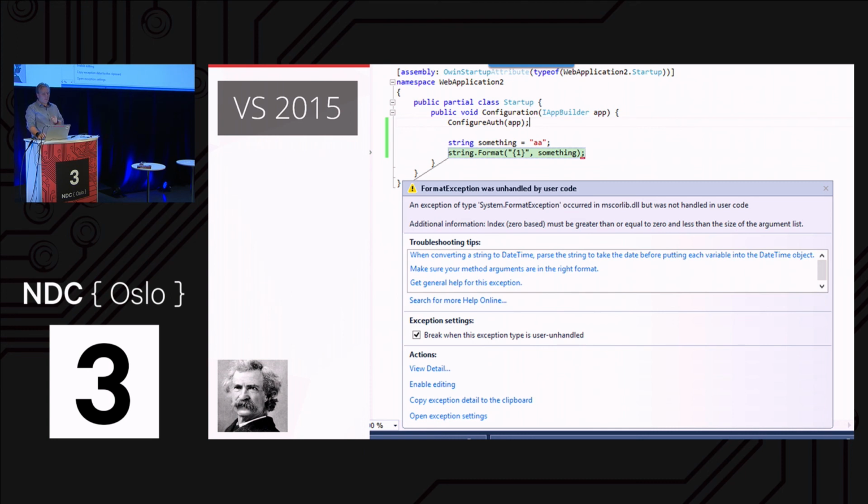Let's have a look here. We have this. See this dialogue? I actually never thought there was a problem with this dialogue, and I never heard Microsoft ever talk about it being something that they would invest in. But if you have a look at this, it got simpler. I have my own suspicions that some intern came in and said, I was just looking at the stats. Did you know that not a single .NET developer in history has ever clicked any of these troubleshooting tips? We should make this simpler. The only thing they ever do is they copy the exception and then they go over to Stack Overflow and search. So I think it's a little bit of the story.